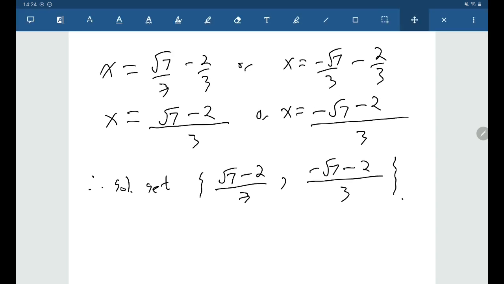Wonderful. Now this is a little bit messier looking as far as a solution goes, but again, this is the exact solution. We don't want to give decimal answers. We would like to have our solutions as exact as possible. And although this is a little bit more of a pain to check, you can still check your solutions in exactly the same way that we did before. You can find that if you did substitute in root of 7 minus 2 over 3 for x in the original equation, it will make the left side and the right side equal to each other. And same thing with the other solution.